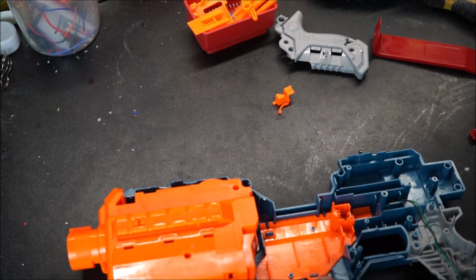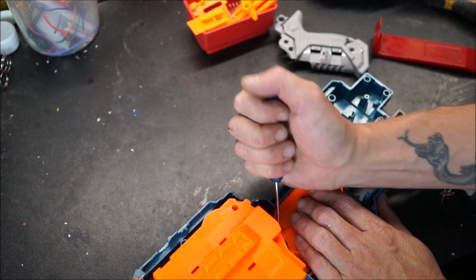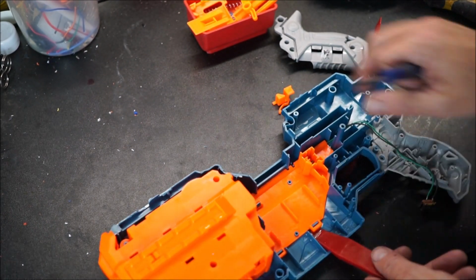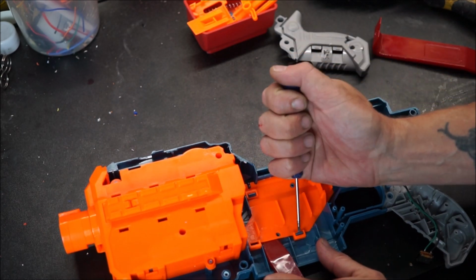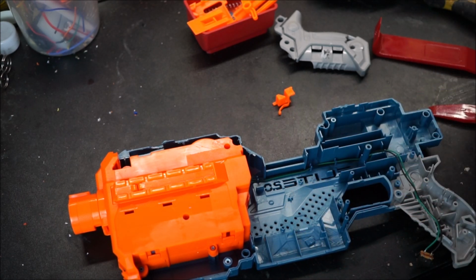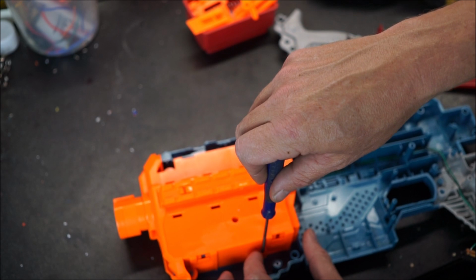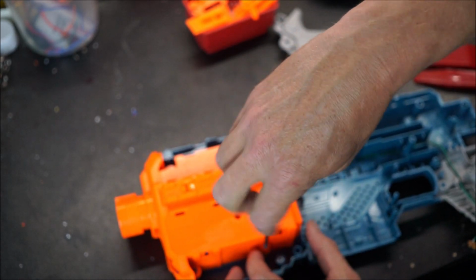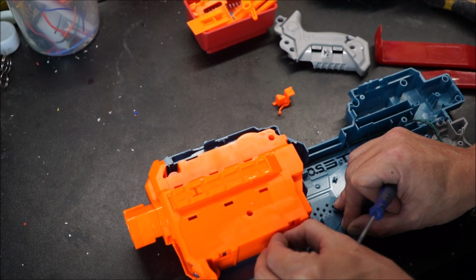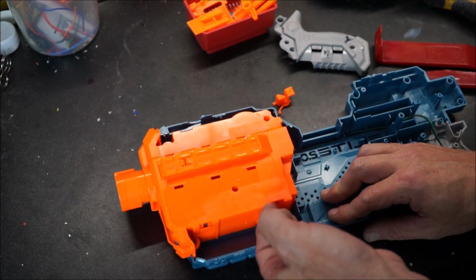So, we're gonna see if we can get it out of here without busting too many clips off. Funny that they all go different directions. So we're gonna try to get under it a little bit. There we go. That wasn't too bad. Wish the whole blaster came apart that easy. Wouldn't that be nice? Okay, there is one more screw in this orange section of the blaster. With any luck, there's no solvent weld on it. I know it's clipped. There we go.